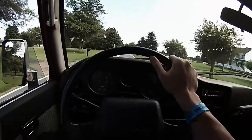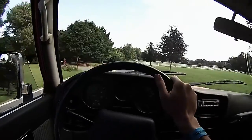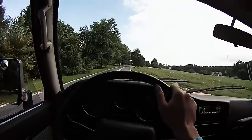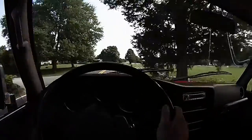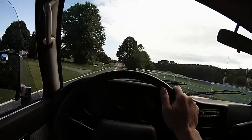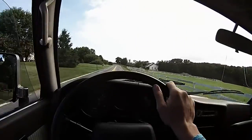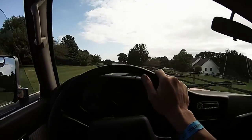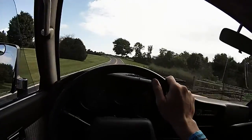It's still not a fast truck, but if anyone is familiar with Land Cruisers, that's just what you kind of come to expect from them. They're very good trucks. They're very reliable. They're built like a tank, and they run forever. So overall, this has been a really, really good truck. I would rather keep it, but I have to go back to college and downsize and sell some stuff. So this is the first thing that I'm going to be selling.